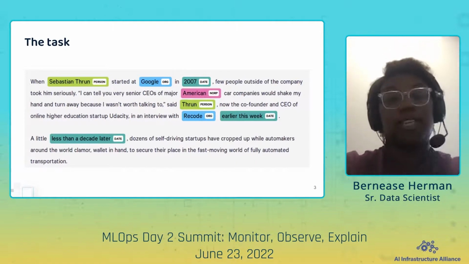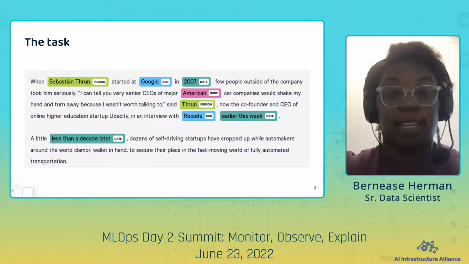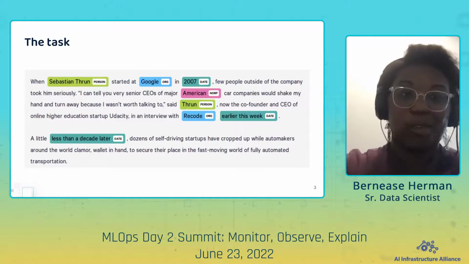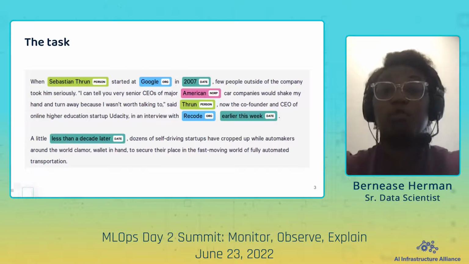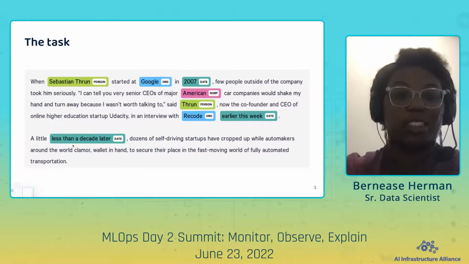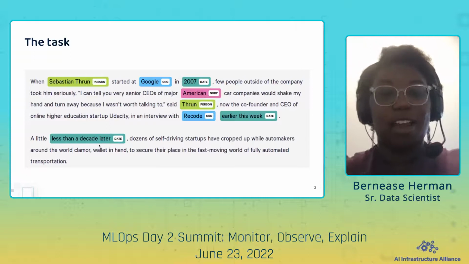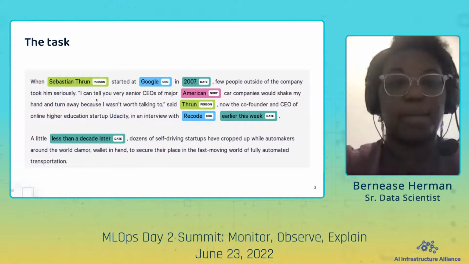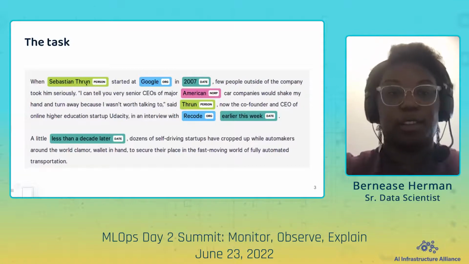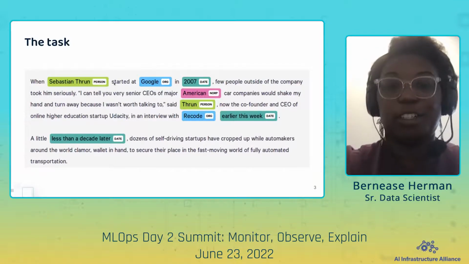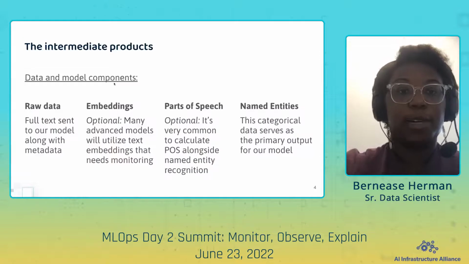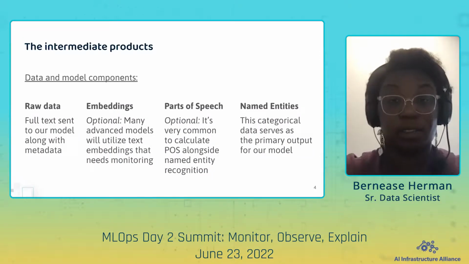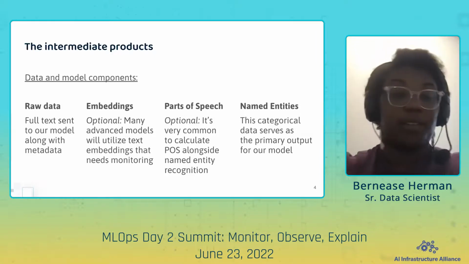It's a difficult task in a lot of ways because it not only involves classifying a single token or word, there are often groups of words. So you can see "less than a decade later" together is a date. And it's a relative date, and things like names, so full names and organizations. Okay. So named entity recognition, again, can come in lots of flavors. We're going to see just one particular flavor here.